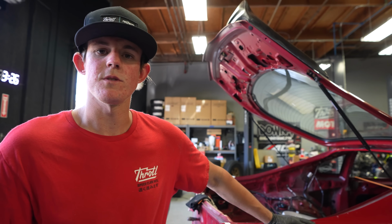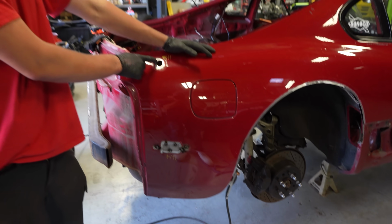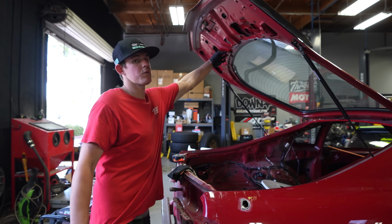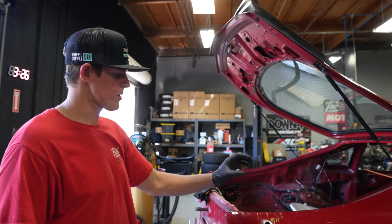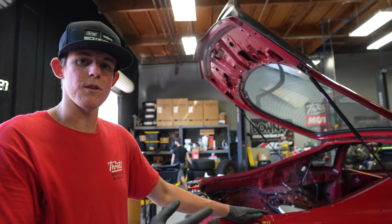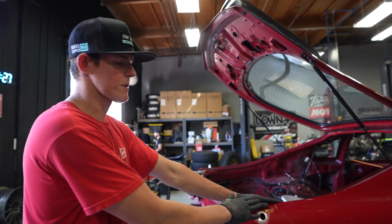Mickey just ran to IMS to grab metal for us, and I'm just doing some minor things. I made a plate to fill in both of these, and I tacked them in place. I'm currently making one for the antenna, since we're going to be deleting that, and I need to make one for the rear wiper arm as well. So I'm making little plates, shooting them with weldable primer. We're going to put it in from the back, tack it in place, and then seam seal it so it doesn't leak fluid or any water or anything that is out in the environment when this car is sitting outside. And then the body shop is going to come in and fill this.